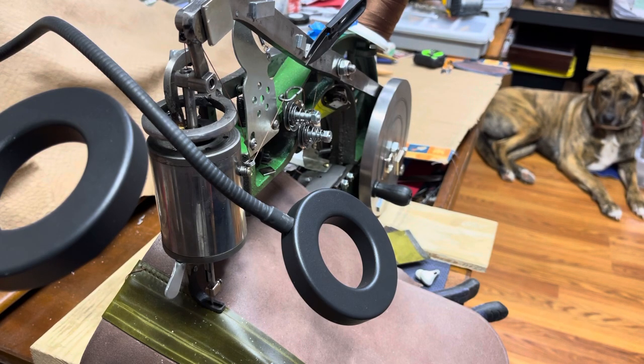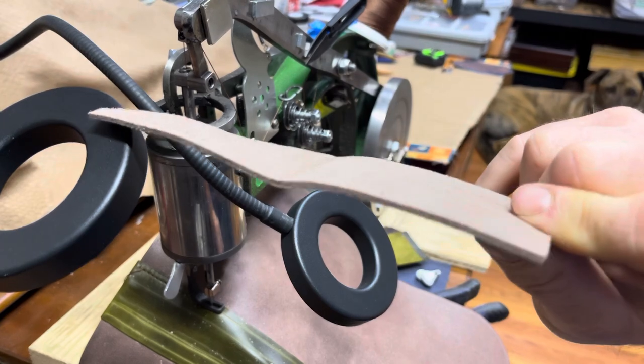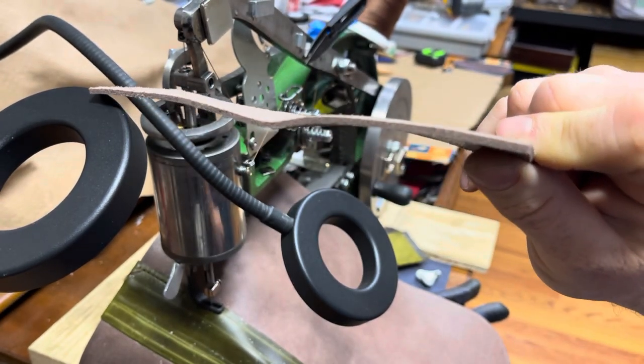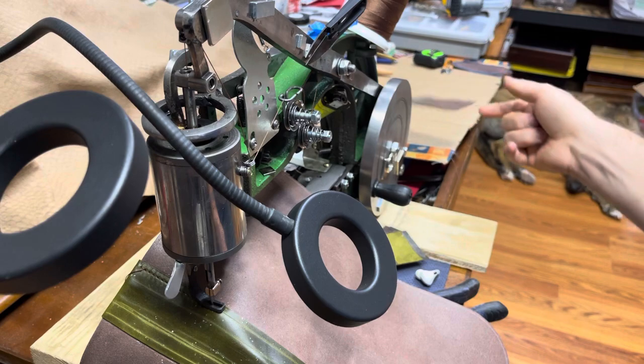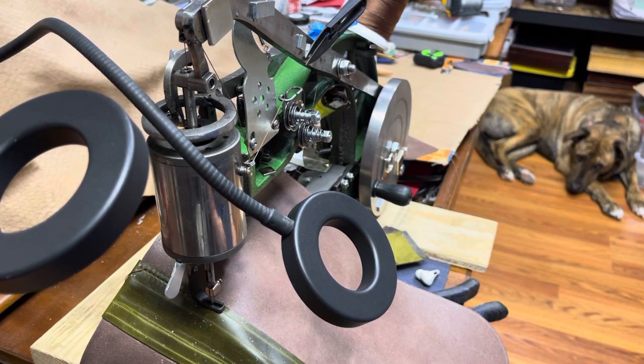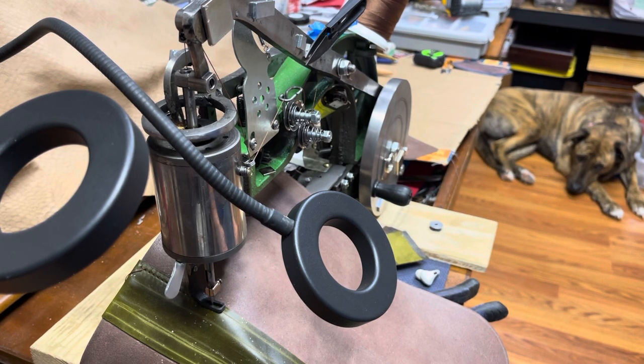Since then I've bought some electrified versions, which are great for thin leather working. But when you get to this thicker material — I don't know what this counts as ounce-wise, but it's over an eighth of an inch thick — and on this particular project I've got it over three layers thick, plus a thin waxed leather on top of that doubled up, so four to five layers. My electric machine had a whole lot of trouble doing it and I was breaking thread constantly. This machine you will occasionally break thread, but it's got a couple unique features that allow you to do things you really can't do easily with most inexpensive electrified machines.